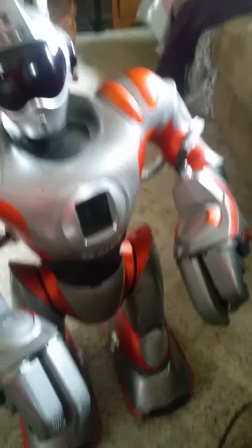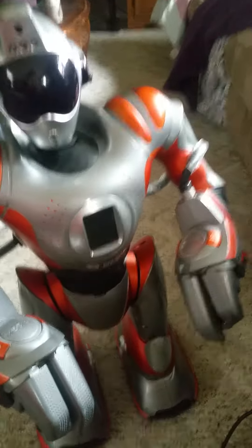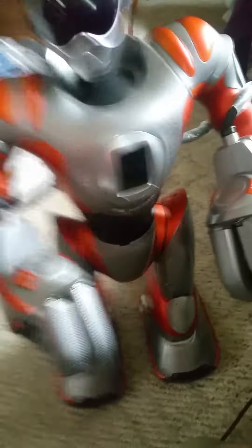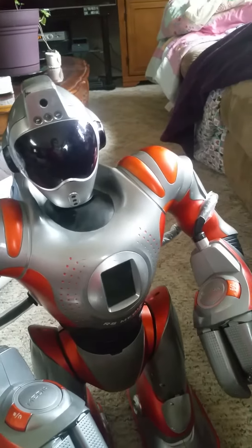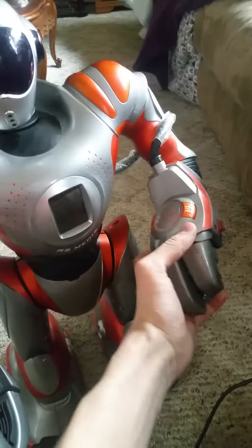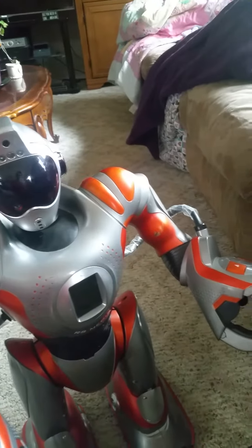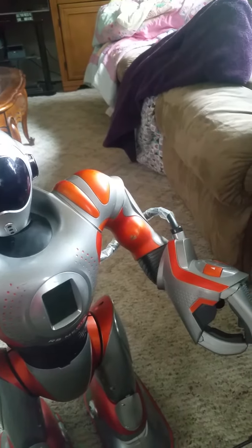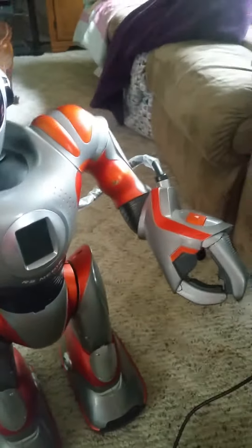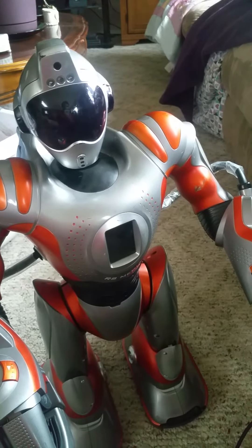Fried RS Media for now. It's really too bad — they cost a lot of money, and when things like this happen, it's just rough. I did use it a lot though. Once I got my fourth Media, this one didn't work. I used my fourth Media a lot and its position sensor broke and its fingers broke. Then I got my fifth Media, barely used it, and the gear in the torso broke. And then I got my sixth Media.